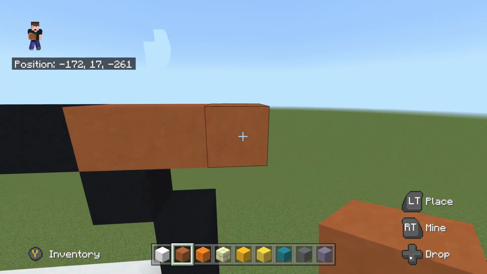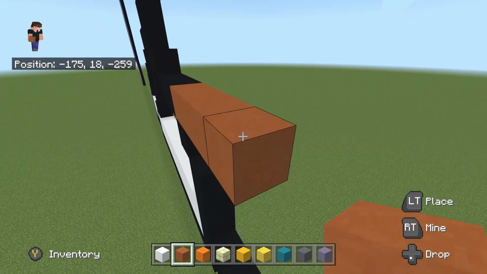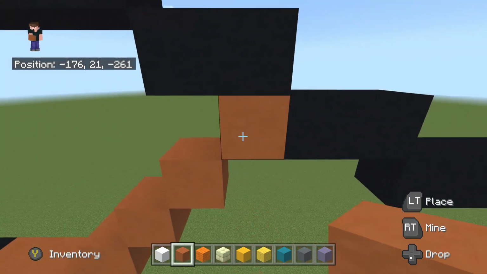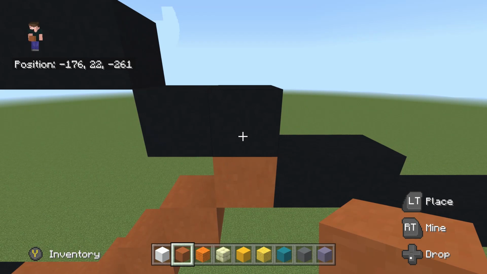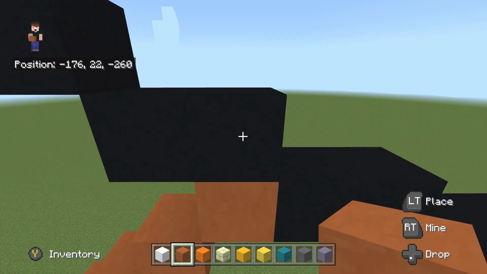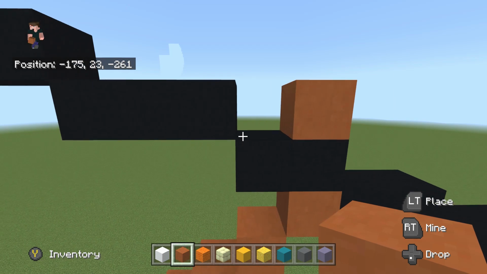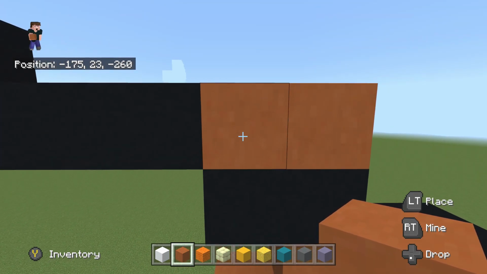Once you've placed 3 going to the right, we're then going to do 4 upright diagonals. So 1, 2, 3, and 4, just like so. On this 4th upright diagonal, we're then going to fly up by 1, so to this black concrete right here. And we're then going to place 1 orange terracotta on top of here, just like so. Once you place that 1 on top, we're then going to place 1 going to the left. And there we go.